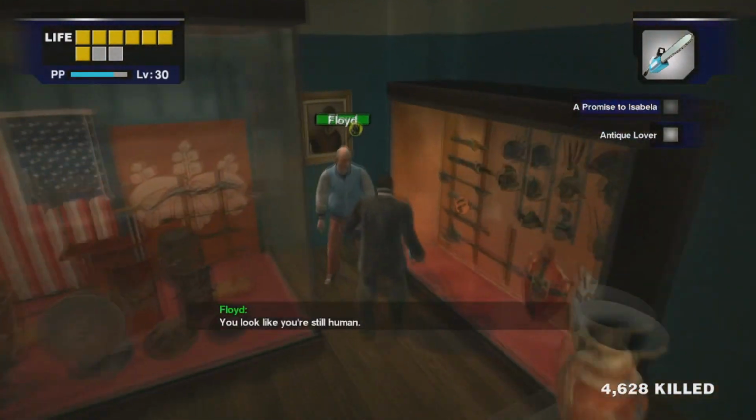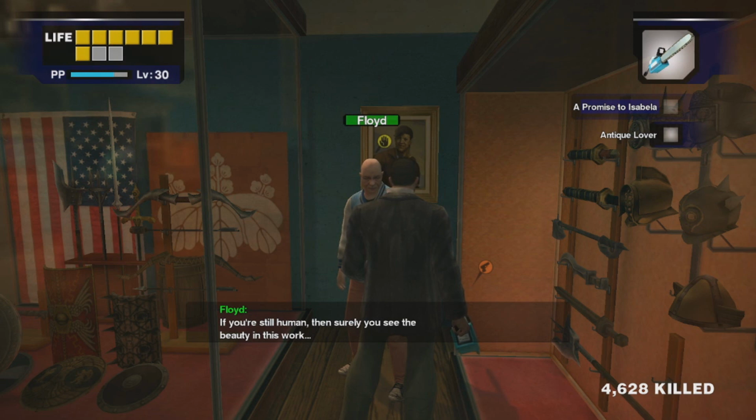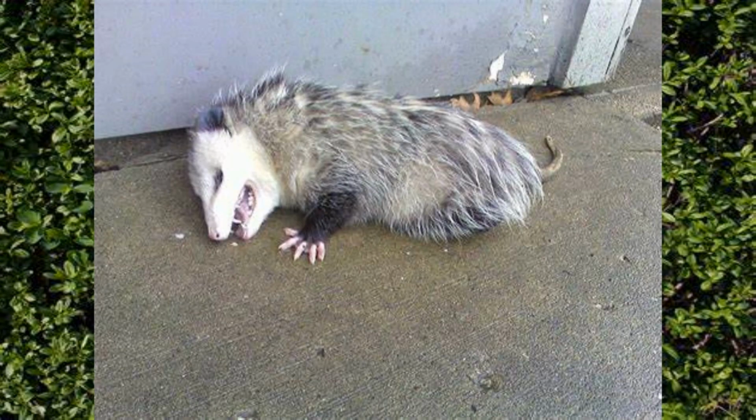Number 8, Floyd. You find Floyd on the second day in the entrance plaza, and he's one of the last survivors you'll save that day. He's in an antique shop, content with dying there as he sees no reason to live. Not gonna lie, if I had the option of dying in a room filled with infinite katanas and battle axes, I think I'd die happy.